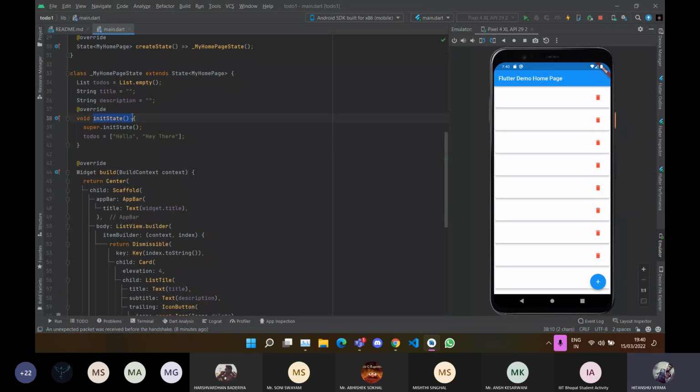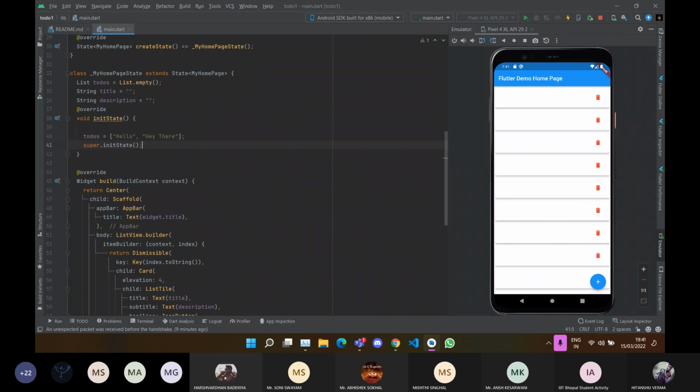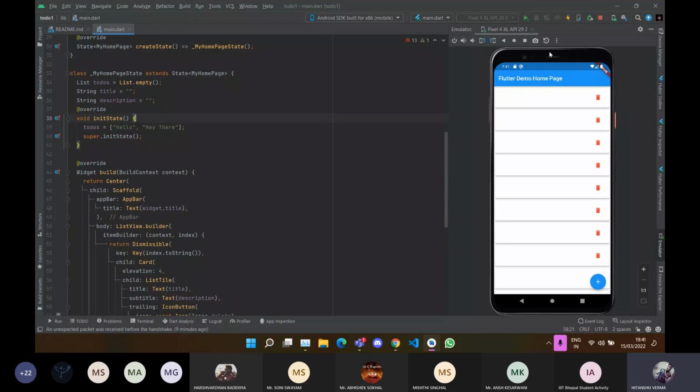Then we have this initState. Okay, so what is initState? initState stands for the initial state of the app. Like when the app is compiled for the very first time, what all things it has and what all properties it has to use, right? So initially, when we launch our app for the first time, we want our to-dos to have these hello and hey there strings, right?